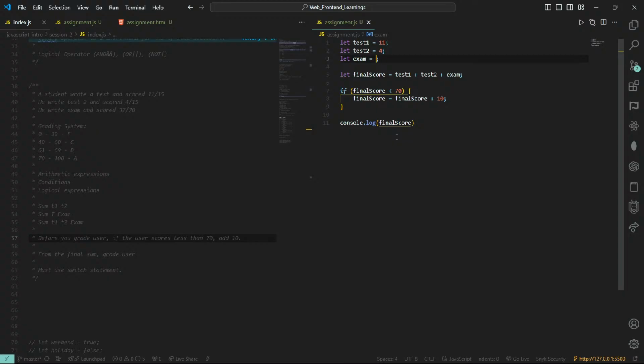Let's say 10 over 70. So from line 11, what do you think the answer will be? Just look at it, don't connect it.